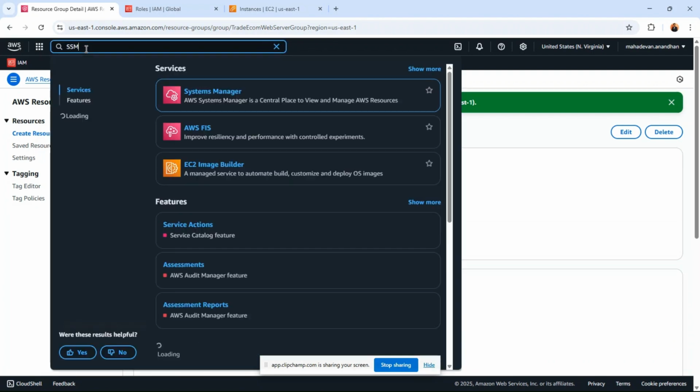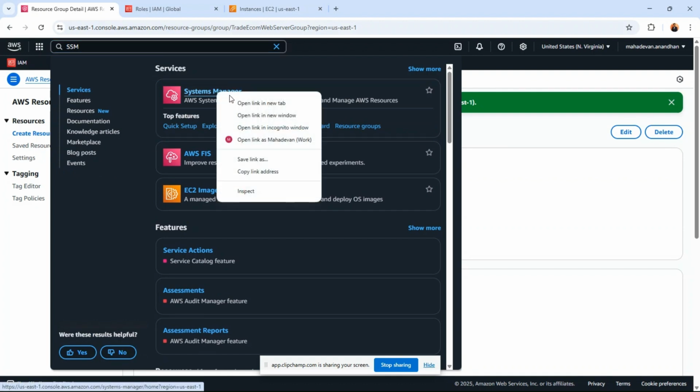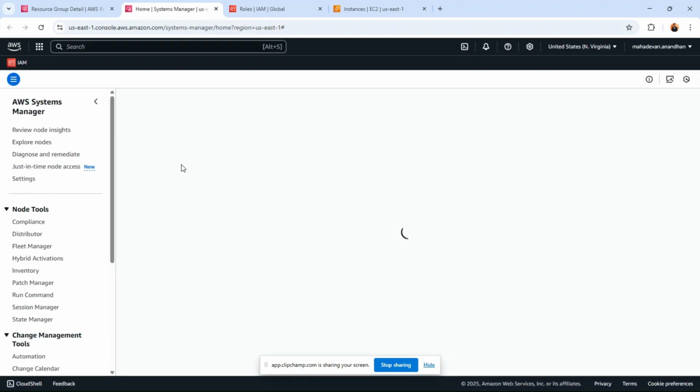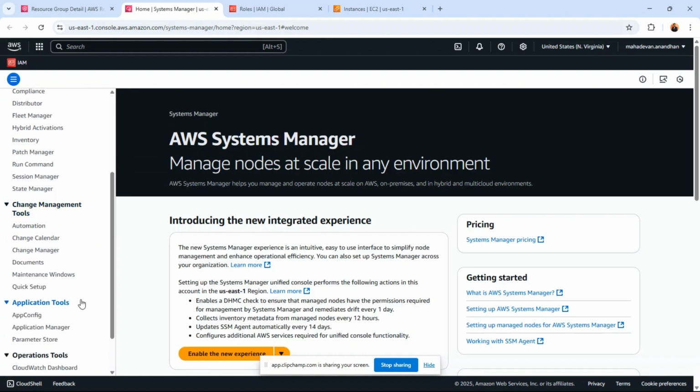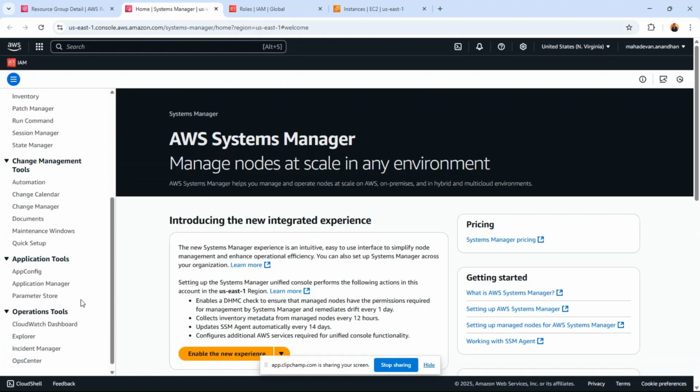Now let me navigate to the Systems Manager service. So you can see now, this is the Systems Manager console. Here is a change management tool under which there is a document, right? We have to open the document.